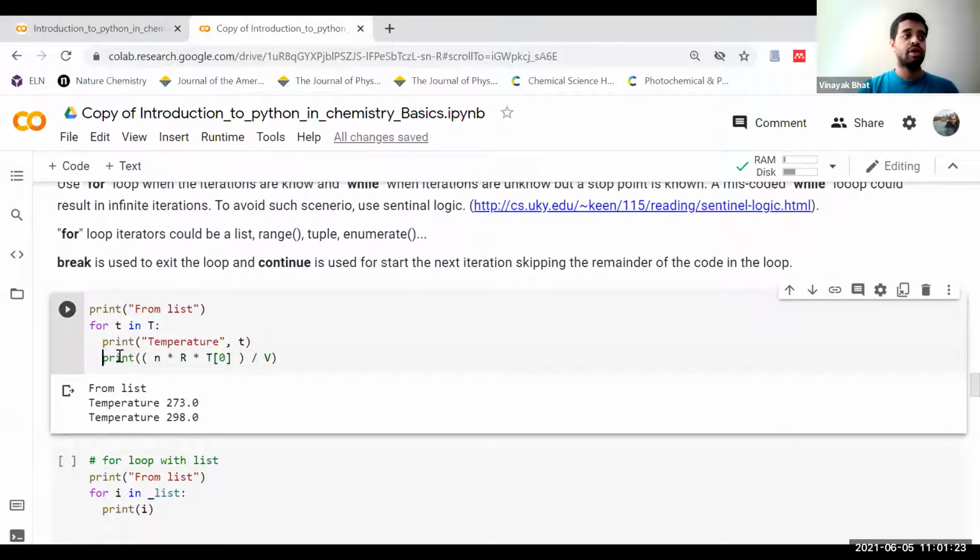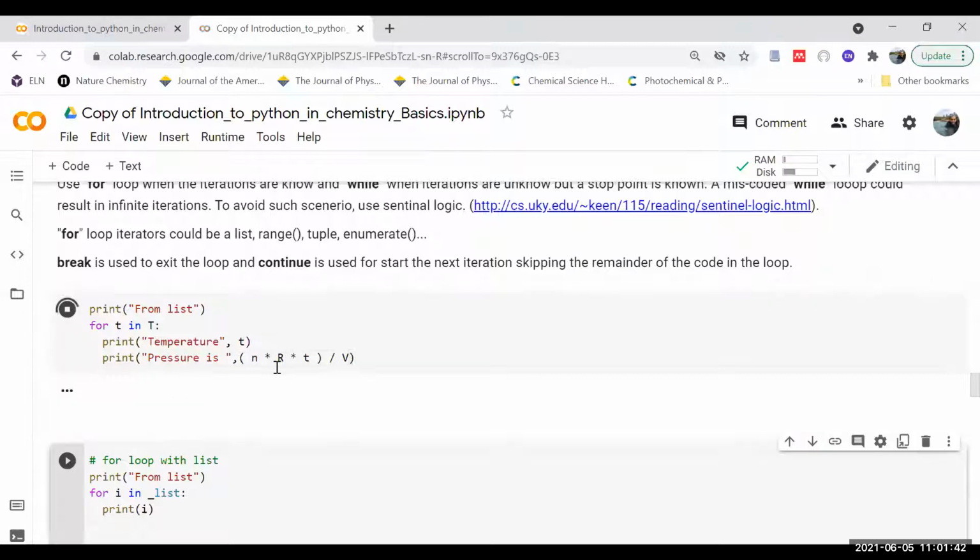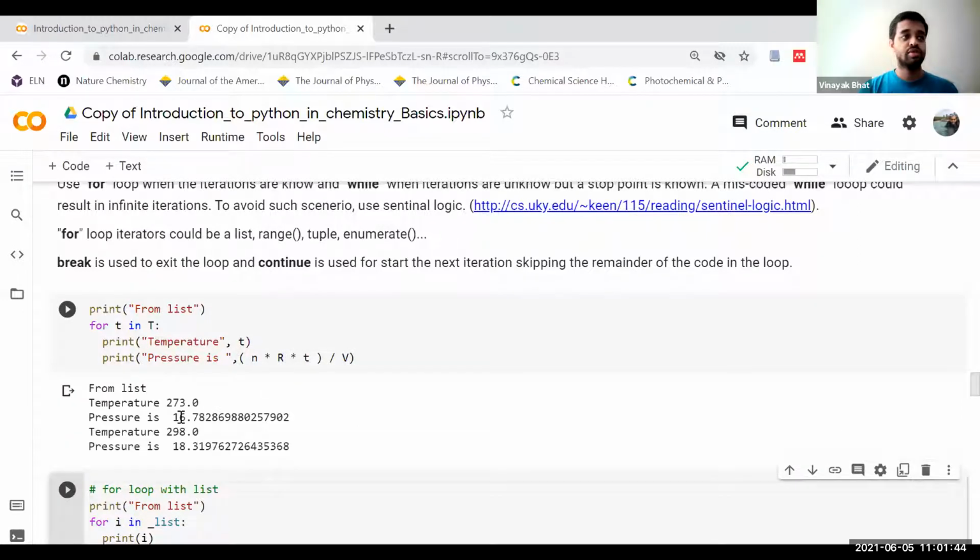So what I can now do is use that, and instead of T of 0, I can put t and say pressure is this. Pressure is this, right? So if I do this, I'll say for this, the pressure is this, for this, the pressure is that. So this is how we use looping and do all those things that we could do for multiple values when we have multiple values.